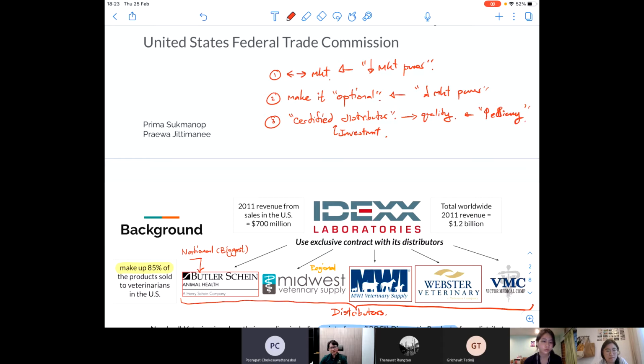Because suppose something happened and you need to distribute this million units in the next week or the next 2 months, and your distributors say, oh, we can't do that because we have to allocate a certain slot for other suppliers. If you can find evidence to prove that, then that certainty would allow you to produce on a larger scale. And when you produce on a larger scale, the unit cost would be lower, and that is what we call economies of scale. So by having certainty, you would be able to produce more, and eventually the end consumers are the ones who benefit. This is one possible argument, and it is from the efficiency side.